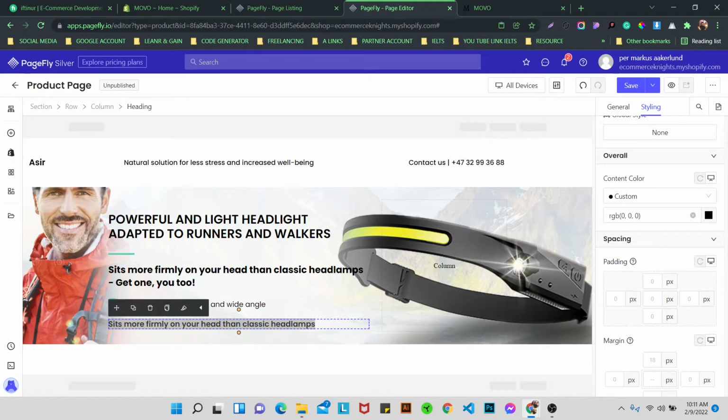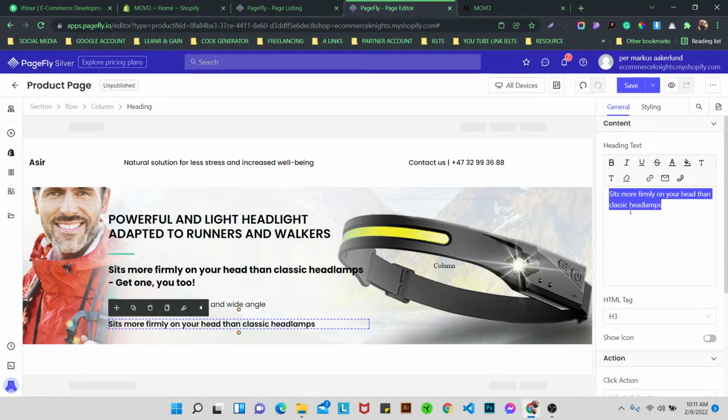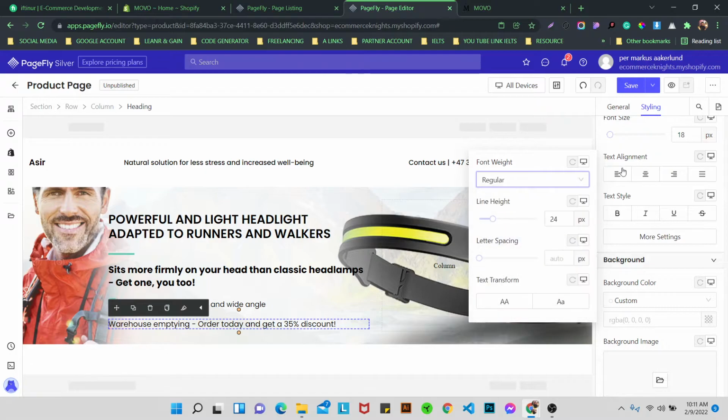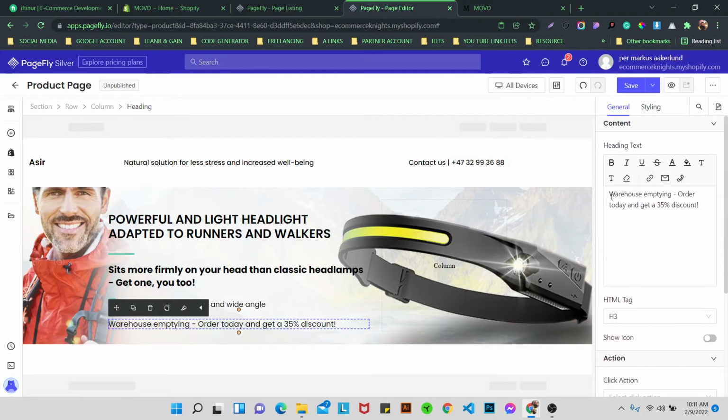Now we need to add text. Okay, so here go to General and put it here. So we are going to add a regular one here. And from General we will pull this specific part.